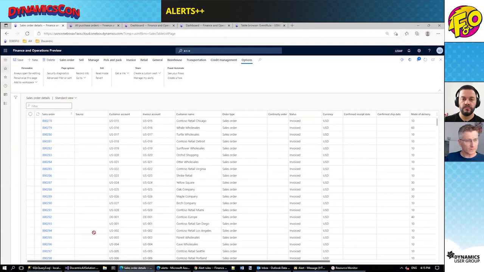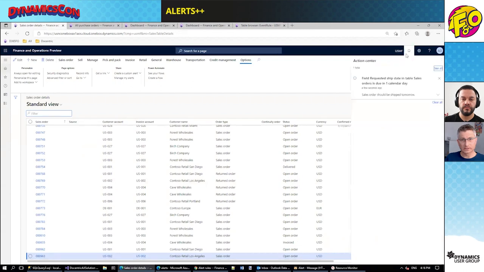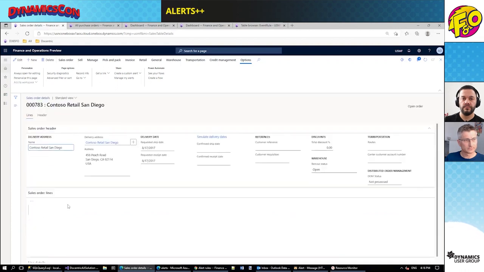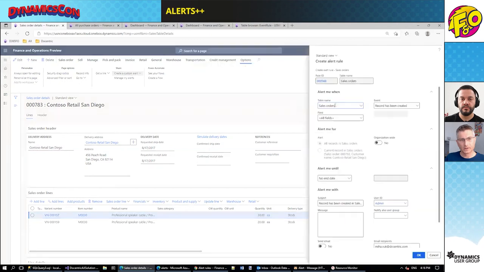Let's go to one order and try to do some rule based on changes on a sales line, not on a sales header. With standard, you cannot select a sales line in the list of tables.